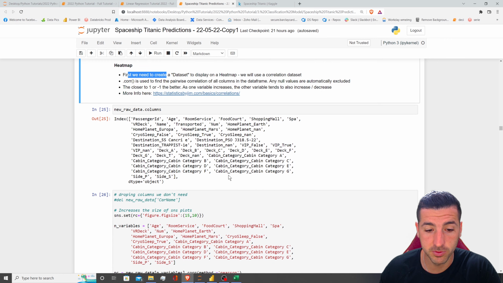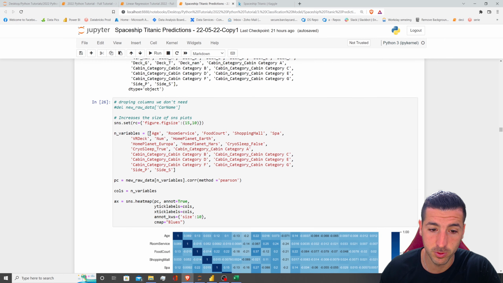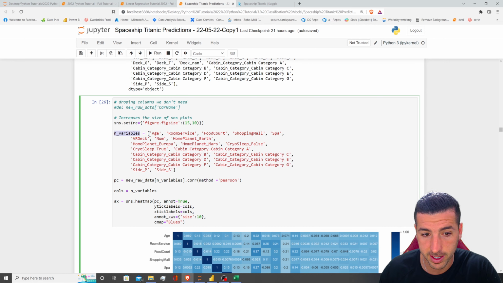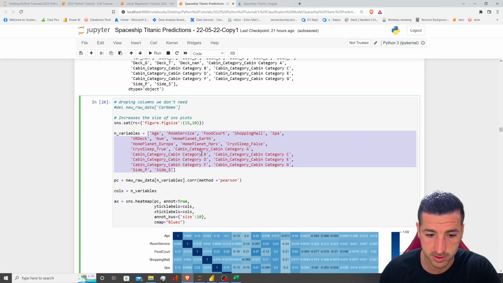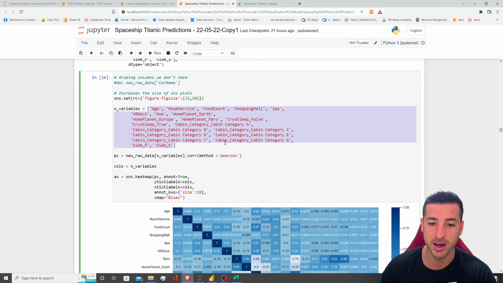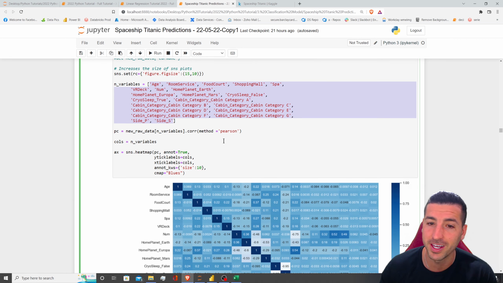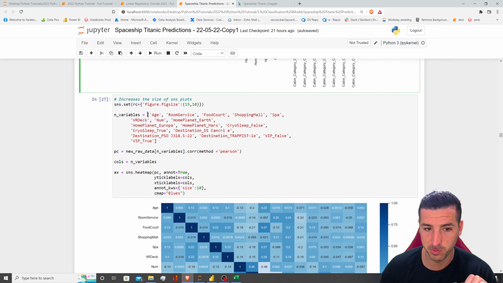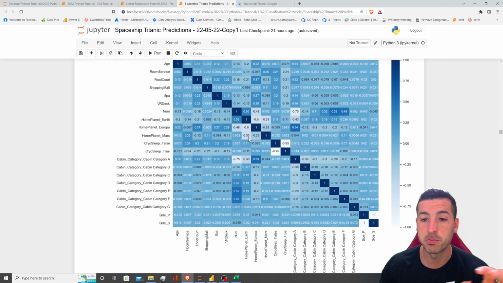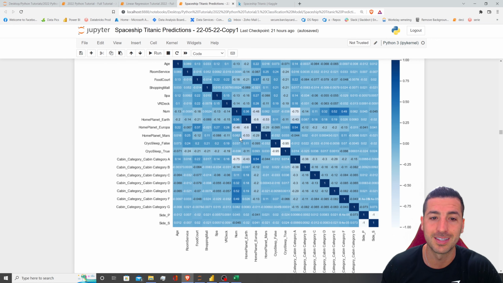The first thing we have to do is to select the variables we are going to run correlation for. So here I have the n variables, so the number of variables, and I have pasted, I think, the first, I don't know how many, 20 columns. The reason I've done this is because we have way too many columns, so I had to break it down into 2 sets. The first one is this one, and then it's a copy paste, and then the second bunch is these ones over here. If I plot all of them, they're just too much. I can't see them. That's why I've broken it down.